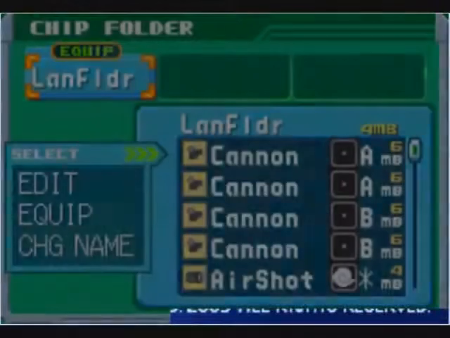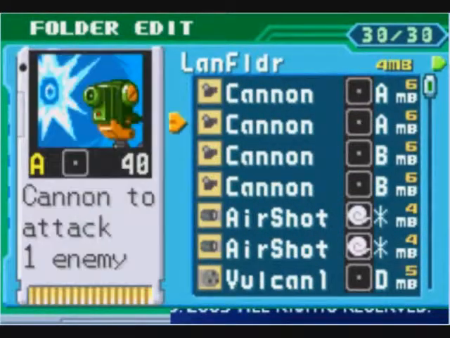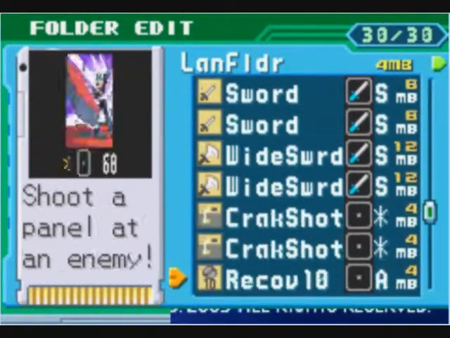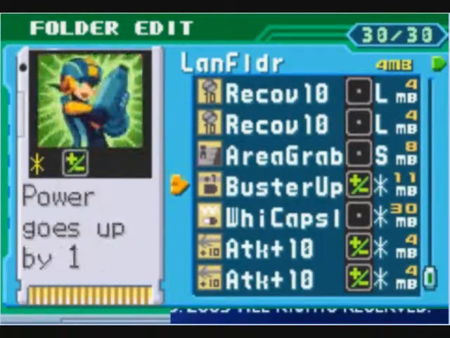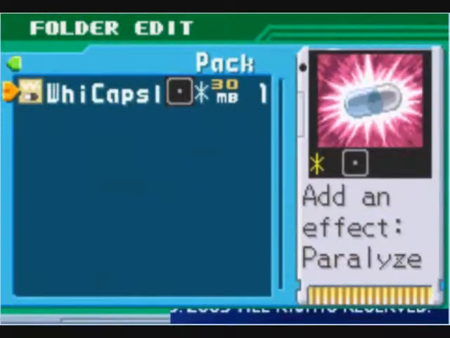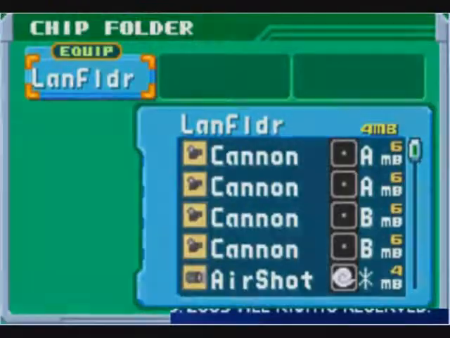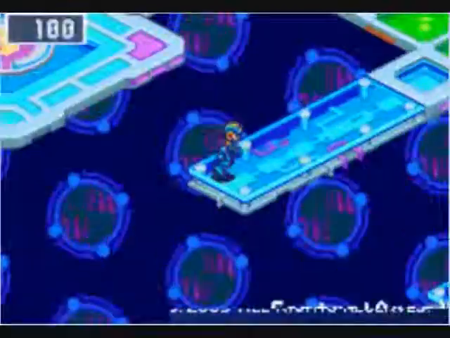I'm not going to put it in, but this is our folder, and so you can scan through it. Now that we have a chip, I'm actually going to get rid of that capsule, because I don't like those. So you can just select it with A, select another one from your pack with A, or deselect it. And that's how it's going to work. And wow, fight.